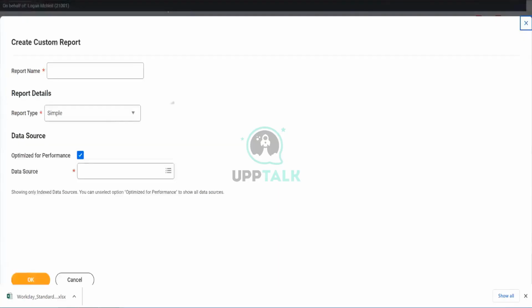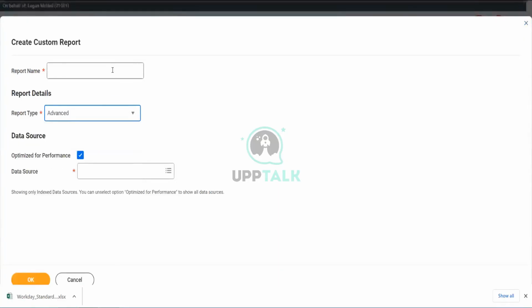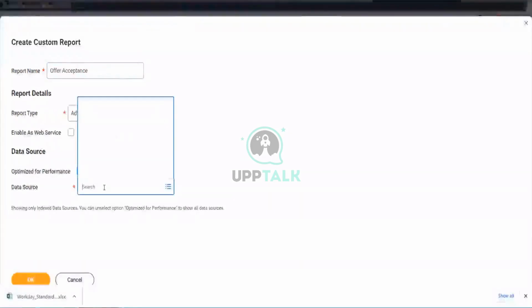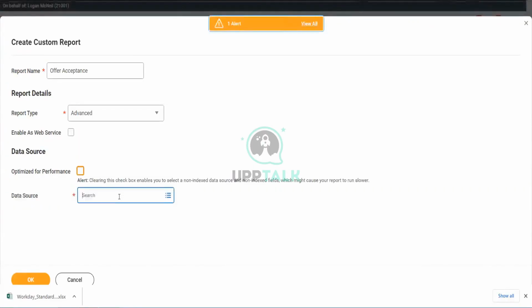You're going to create an advanced report. And data source, let me check also if something is there. Remove this optimized performance. It will give you more data sources.